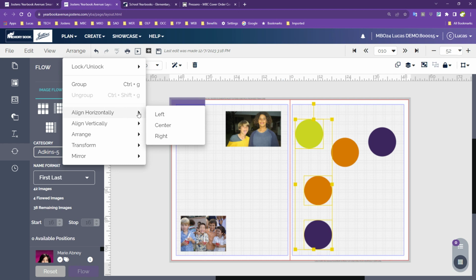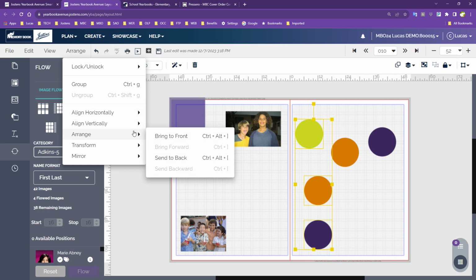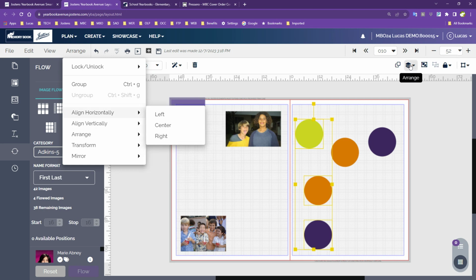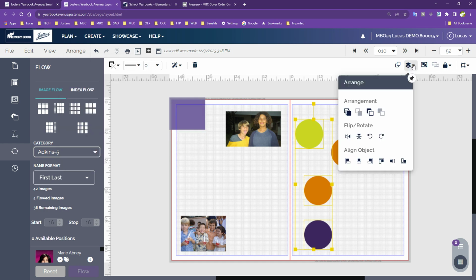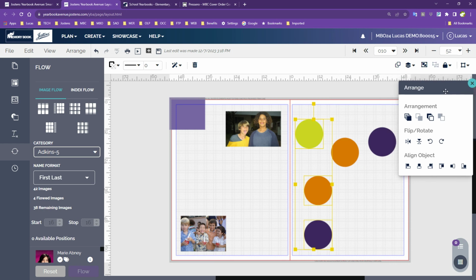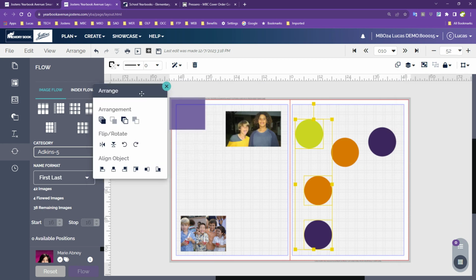Now these options, align horizontally, your alignment and arrangement, are all going to be under this drop down as well, where it has the three stacked pieces of paper. So it's basically your layers tab that's here, but it's arrangement. You can unpin this to move it around, that way you can see things a little bit better.